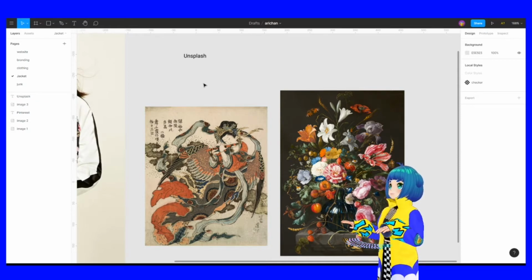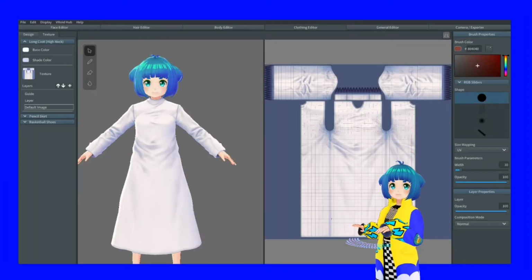Okay. Where are we going? Let's go to Vroid Studios. Here we are in Vroid Studios, a free program to make Vroids like me.